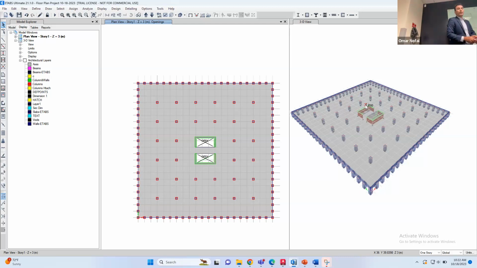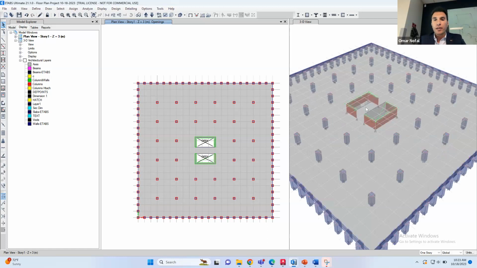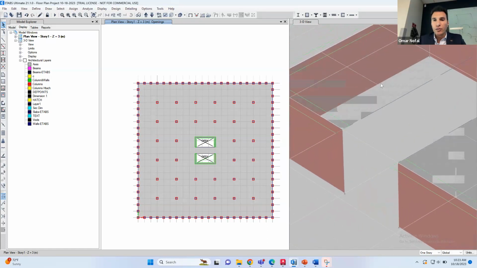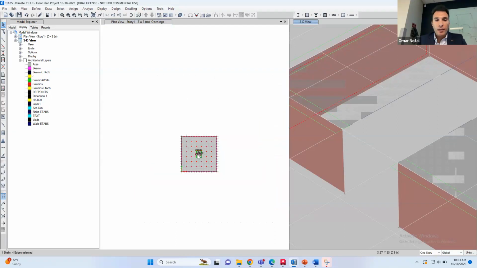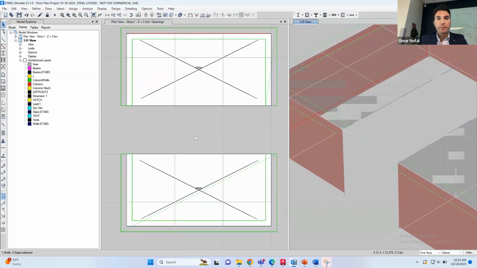So how we can do it, let me show you. Can you turn off the light? All right, so let's do it. Let me get closer here so that you can see what we are going to do. All right, so I'm going to draw a wall.